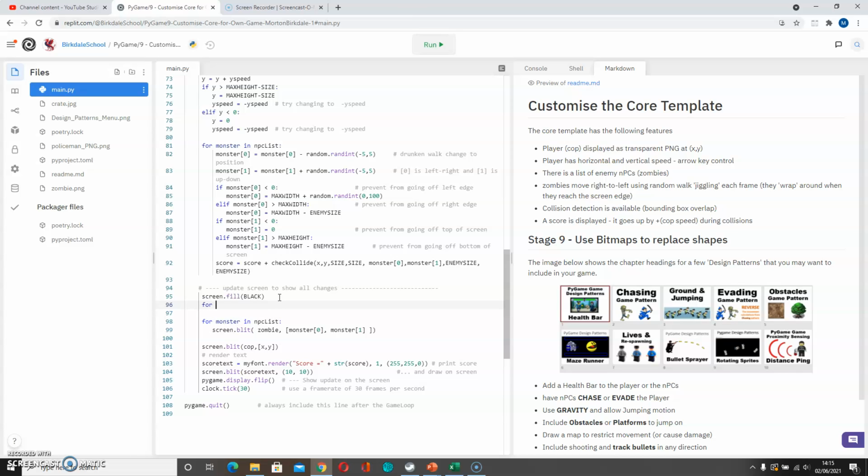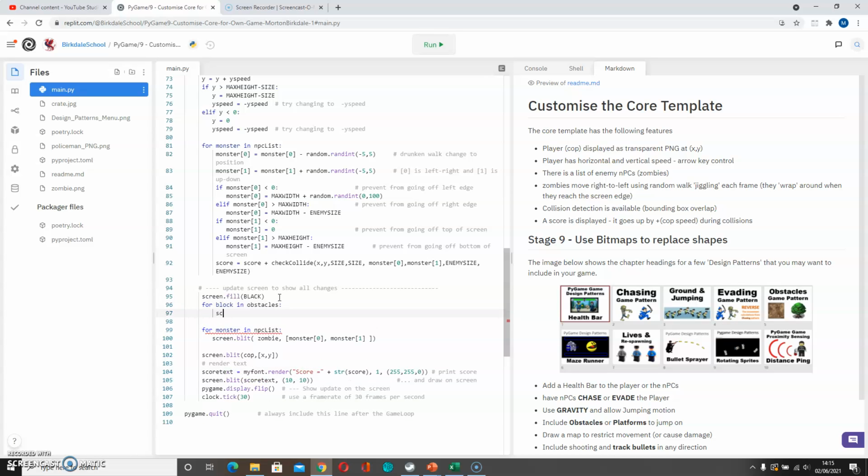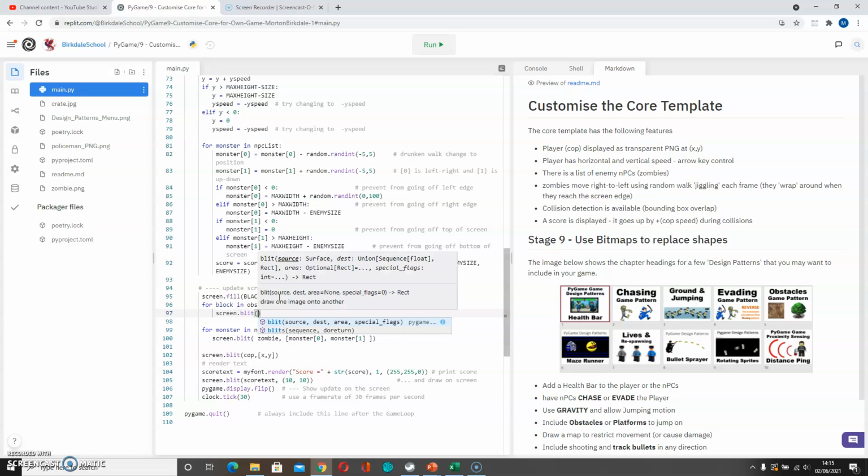I'm going to say for block in obstacles. So each obstacle is going to be treated as a block, and then I want to screen.blit. So what do I want to blit? I want to blit the crate. And where do I want to blit it?